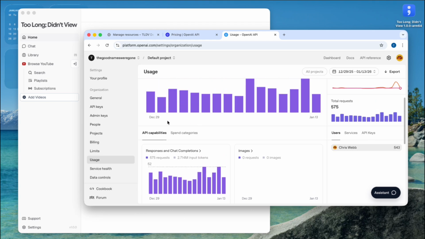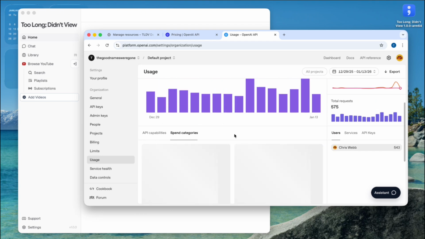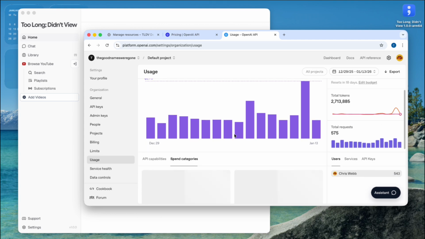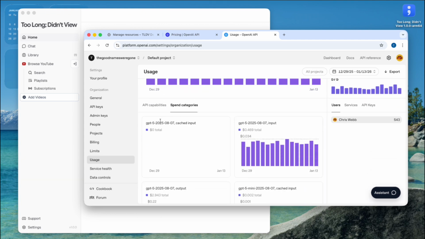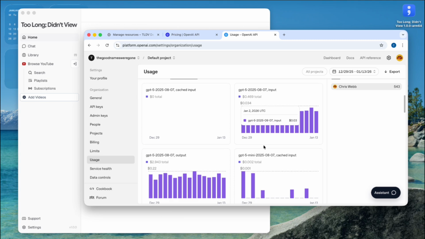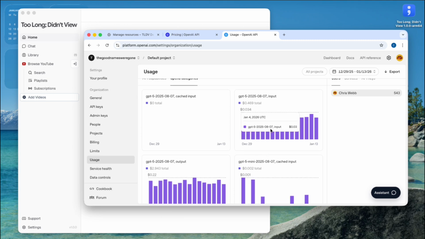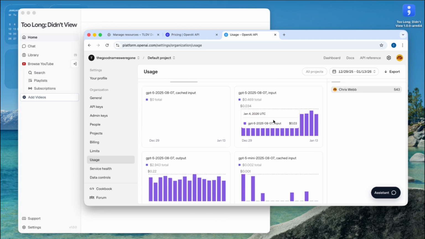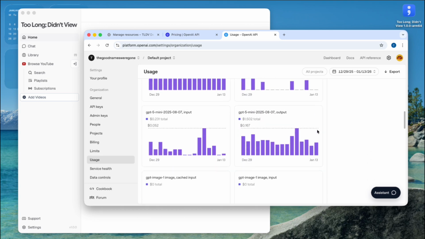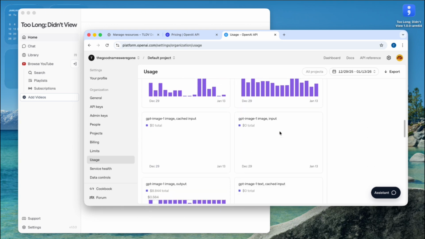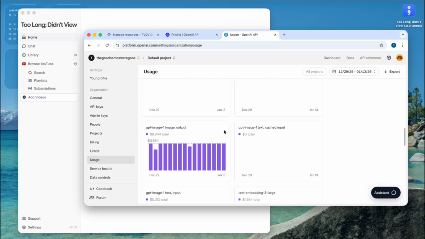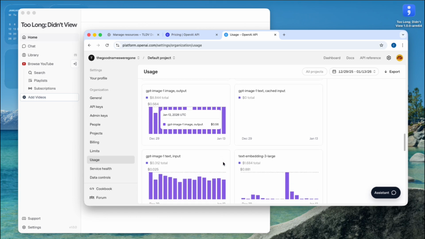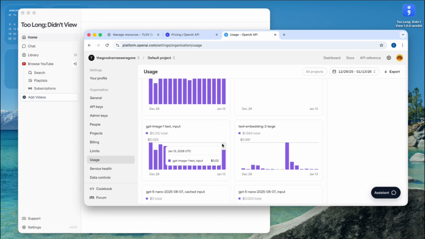If I come down to spend categories, you can see where the money's going in terms of OpenAI usages. The different models, GPT-5, GPT-5 Mini, etc., have different costs. So depending on which ones you're using and how much, you're going to see different amounts here. But just picking GPT-5, 3 cents a day. I've touched on some of the other ones, but the most expensive one for me is GPT Image 1, which you can see I'm spending about $50 a day on. So really most of my costs is image costs.